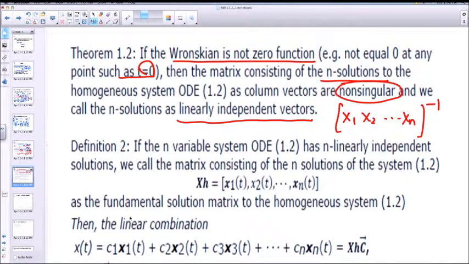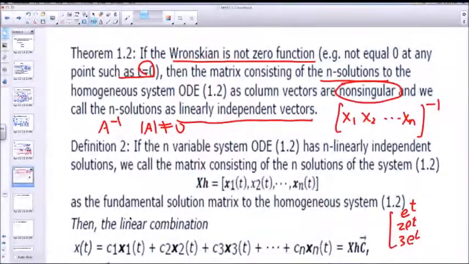The inverse exists. When you solve an equation analytically, you need to take that inverse. No wonder you need to look at the determinant. You remember that? In algebra, if you want to find this inverse, this determinant cannot be 0, right? If you use the Gauss-Jordan algorithm, that's the denominator, it cannot be 0. So Wronskian is a benchmark for you to check if your solutions are linearly independent or not.